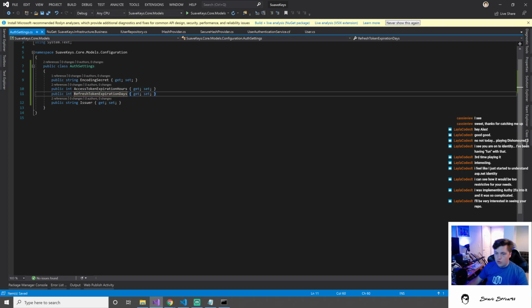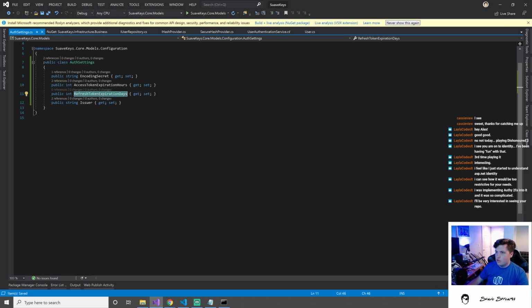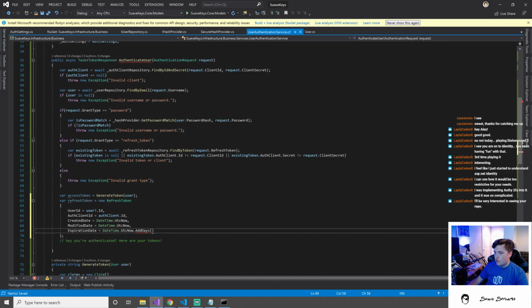You can work really in setting something up like this. You can work in whatever unit you want, but the idea here is just that we want to have an explicit value. That way, in development, I can say my refresh tokens expire in a year, but in production, they expire in 10 days. Because once your refresh token expires, you're signed out. It's essentially the gist of it. So we want to do authSettings.Value.RefreshTokenExpirationDays.